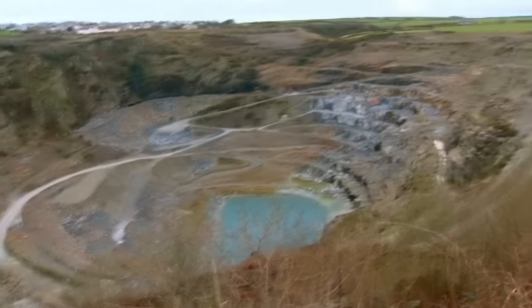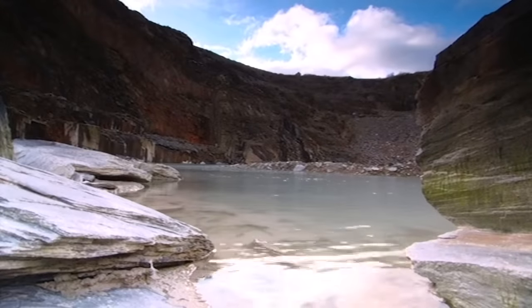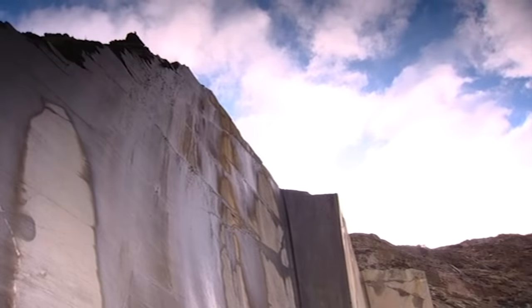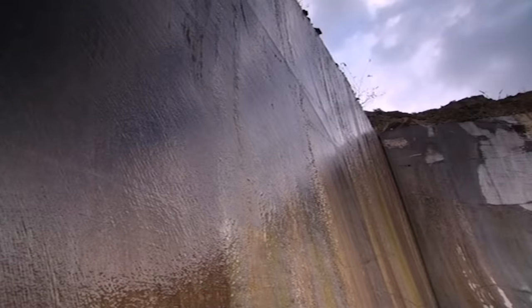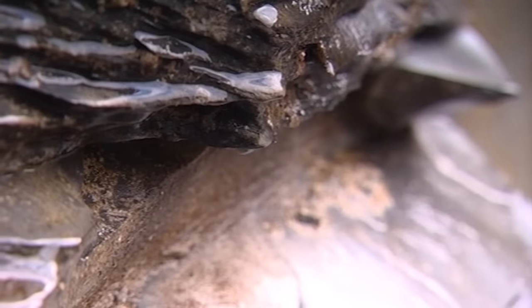To find out whether the Fiat really can walk the walk, we thought we'd put it to the ultimate test. This is Delibole Slate Quarry, the nearest thing we could find to an asteroid strike. As holes go, it's rather big — over 400 feet deep, in fact. It's amazing what a few picks, shovels, and the odd stick of dynamite can do.